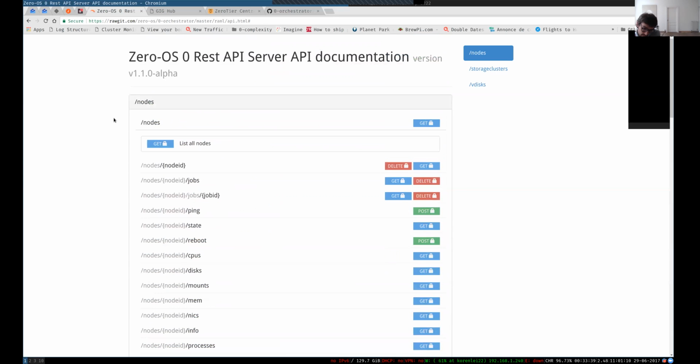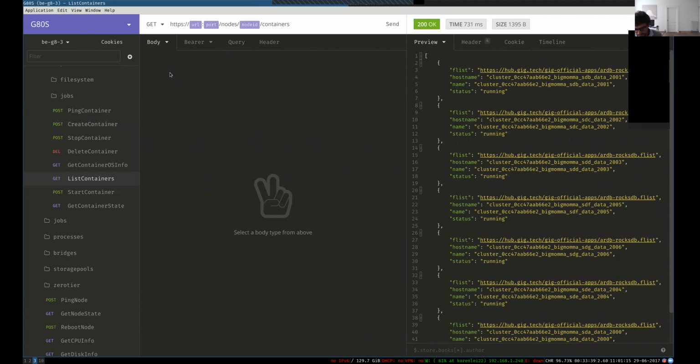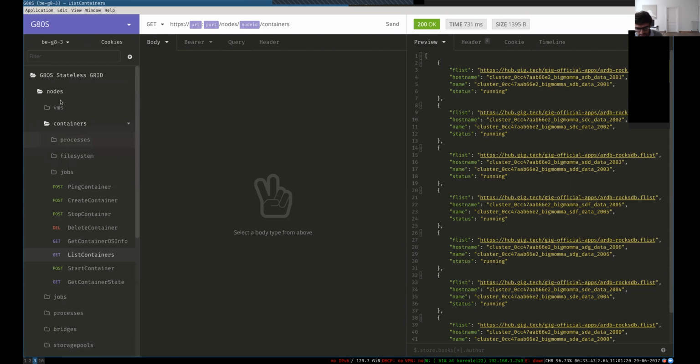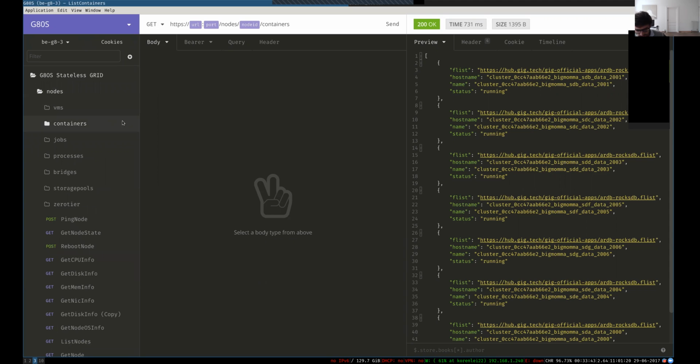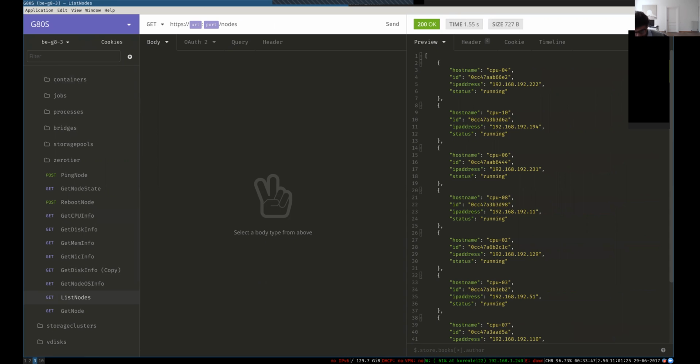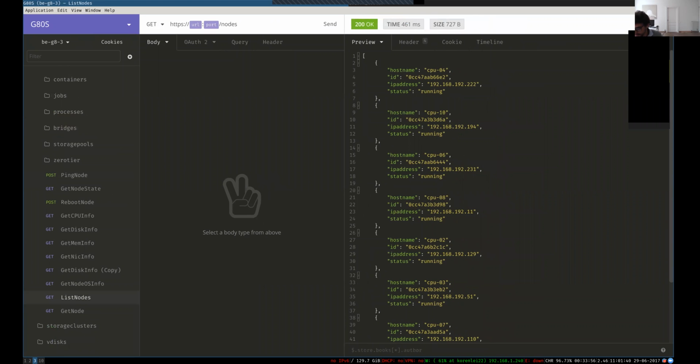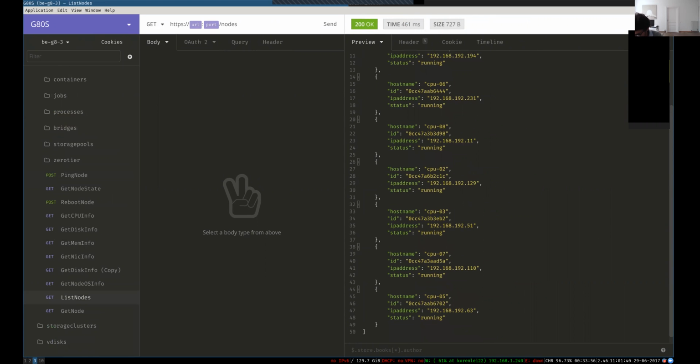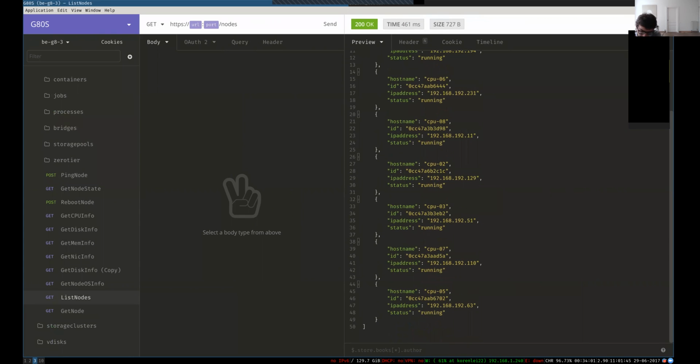Let's start directly and try using it. I'm using Insomnia, which is just a nice HTTP client, so you have something a bit visual and you are not just in the console. Usually, when I end up on an orchestrator, I start by listing the nodes. So I'm just going to execute the request. Here is the response that you receive, and we see that we have a bunch of nodes running that are attached to this management network.